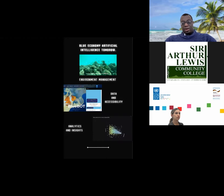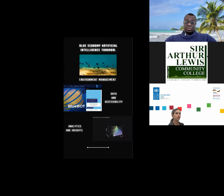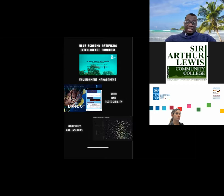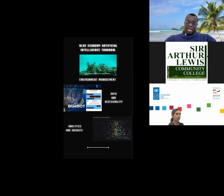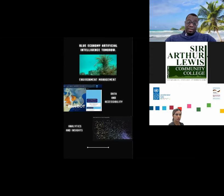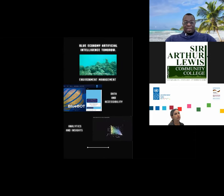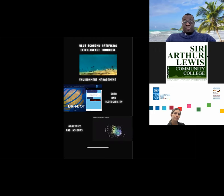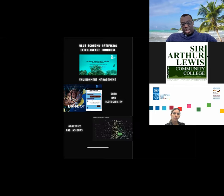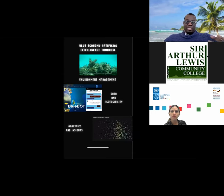However, with artificial intelligence, we're able to process our image data much faster. We're recording at 30 frames per second, and the AI can go through the frames much faster than we can. In some cases we identified species that took up around 3 frames in the data set. They're moving that quickly relative to the robot. There's no way we would be able to pick that up without the 25 frames per second vision that we are utilizing. So AI allows us to generate analytics and insights that we would not normally have, because we are able to process way more information.